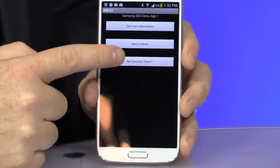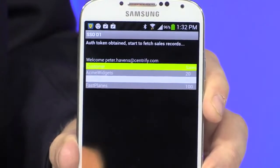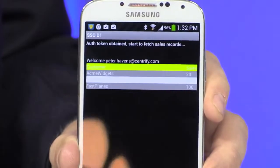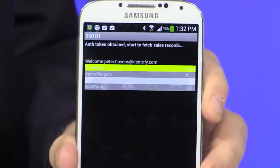So there's a get SAML token or a get token. So they call that, it goes and fetches a SAML token for the application. In this sample application, it's just going out and making a query to Salesforce for data. So never need to put in the username, never need to put in the password. It really gets away from the problems we're having today with users using the same password on every account, and then somebody gets hacked, and you got to change your password everywhere because everybody knows it. Right. No more passwords is the goal we're after here.